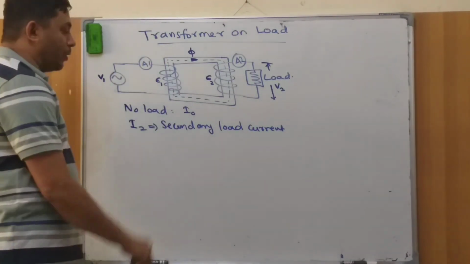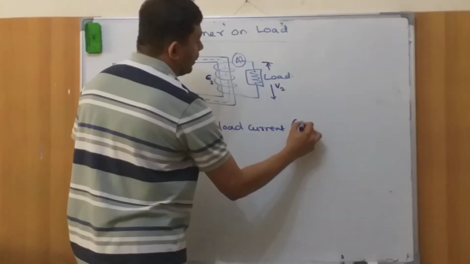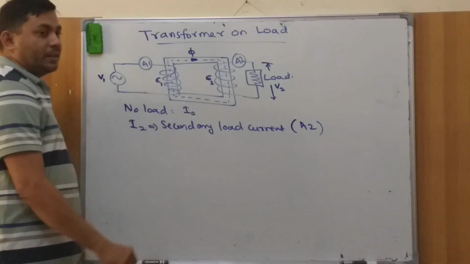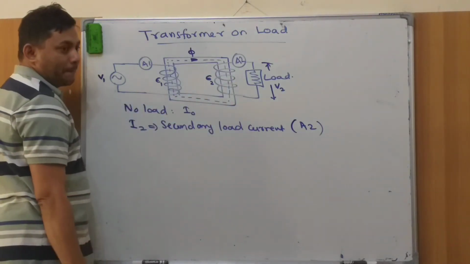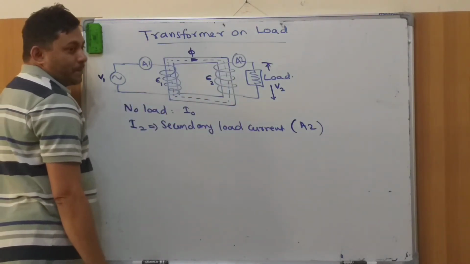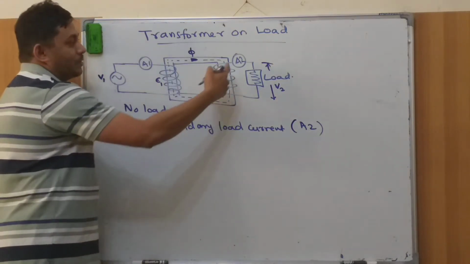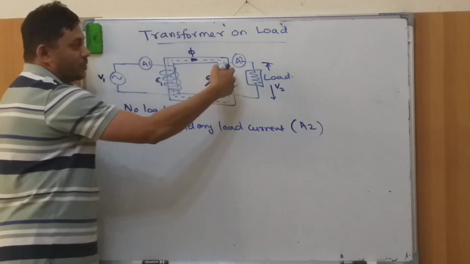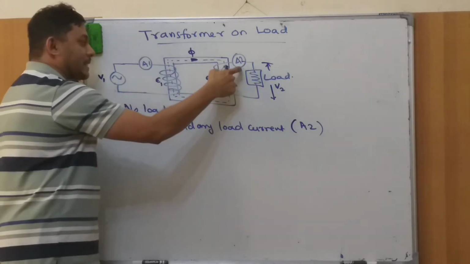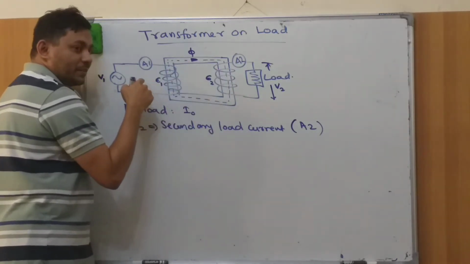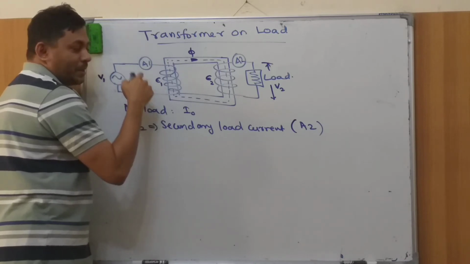because you are already loaded, and you can get it from the ammeter A2, correct? But where is this current coming from? It is from the primary, because there is no source which can deliver to this except the primary. So whatever extra current is needed is going to be drawn from the primary only, correct?